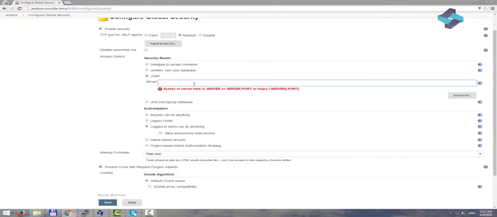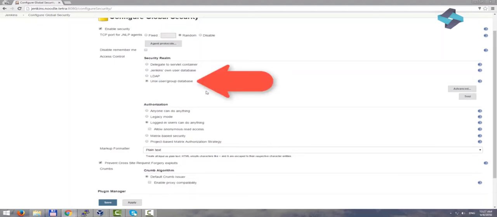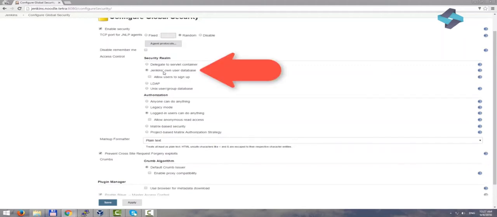So basically, this option allows us to secure Jenkins based on corporate network credentials. Unix User Group Database. This is similar to Jenkins User Database, but instead of using the internal database, this option will use Linux or Unix users and groups for authentication of the users. Unless you have any specific requirements, in most cases using the option of Jenkins' own user database will be sufficient.